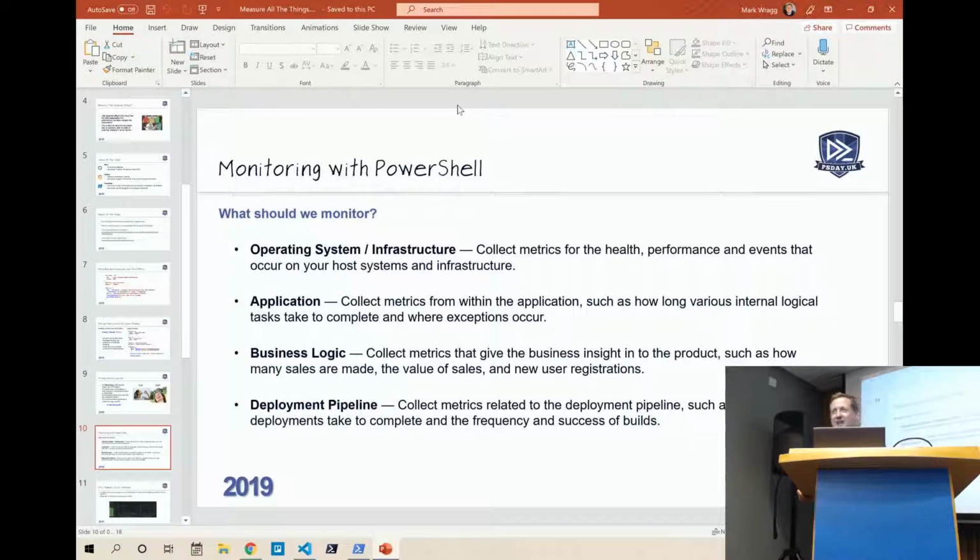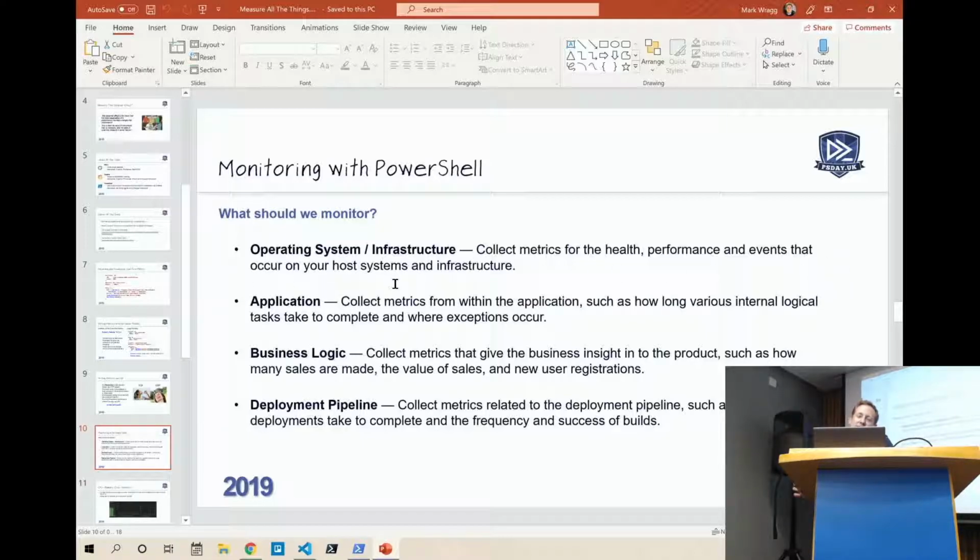So that's basically everything you need to know, really, in order to start building these dashboards. You've got Grafana as a front end. You've now got a couple of tools in your arsenal for how you can send data into a store that allows you to then start visualizing it with Grafana. The rest of this talk really is just to give some thought to, well, what can we now monitor? What can we use PowerShell to grab? And as I say, rightly or wrongly, you might have other agents that can get you operating system and infrastructure metrics. You might not. So I've got some examples around that.